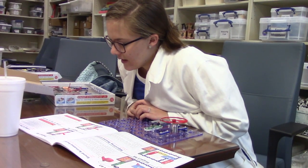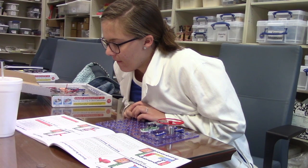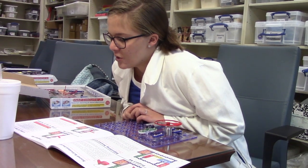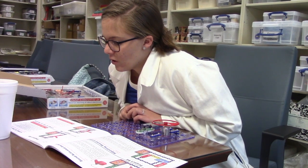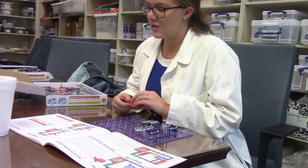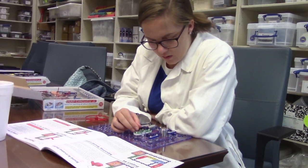When you close the slide switch, the fan will spin and the lamp should turn on. The light helps protect the motor from getting full voltage when the slide switch is closed. Part of the voltage goes across the lamp and the rest goes across the motor. Remove the fan and notice how the lamp gets dimmer when the motor does not have to spin the fan blade. Okay, so let's look at the light.